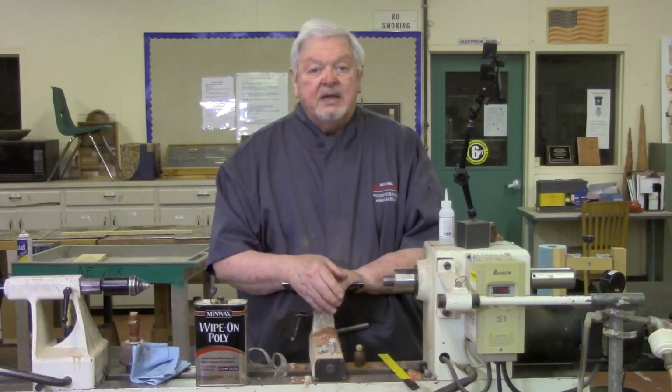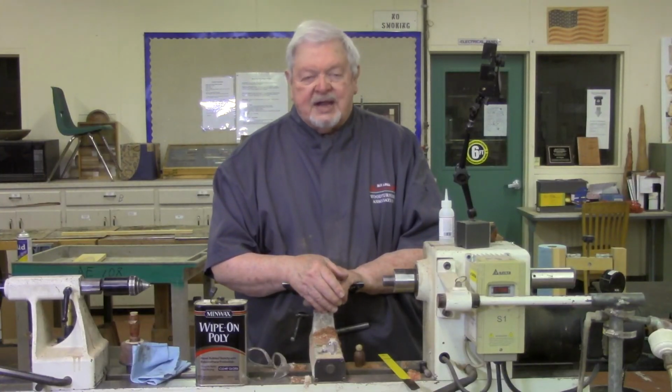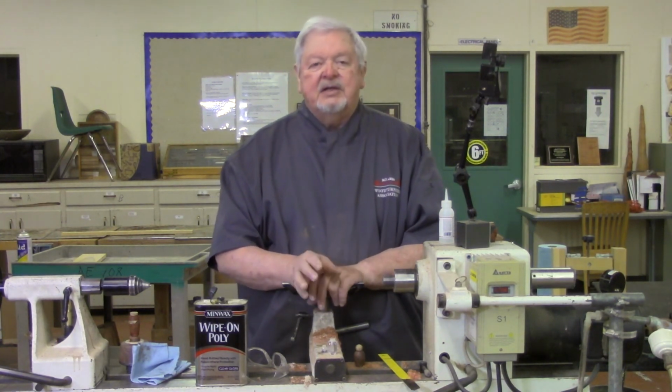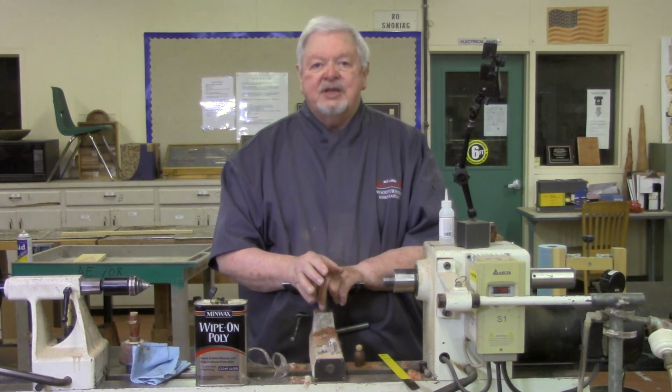So next time we're going to work with acrylic. The cuts are exactly the same, but they're not. Polishing and finishing and getting it clear is another step we'll talk about.